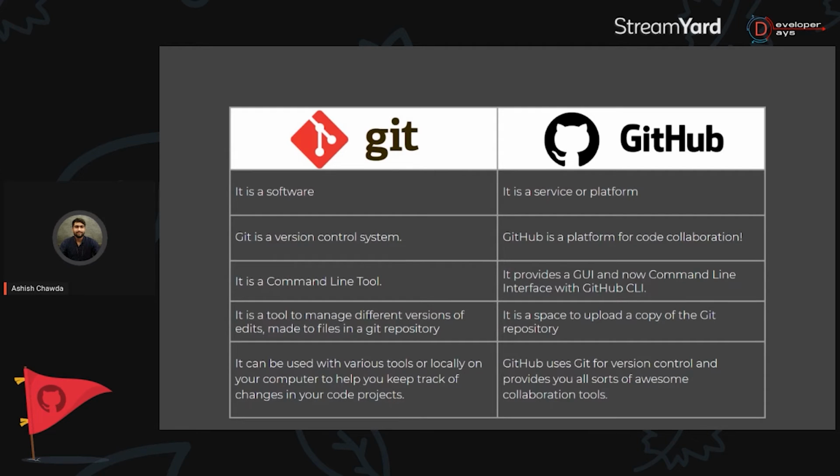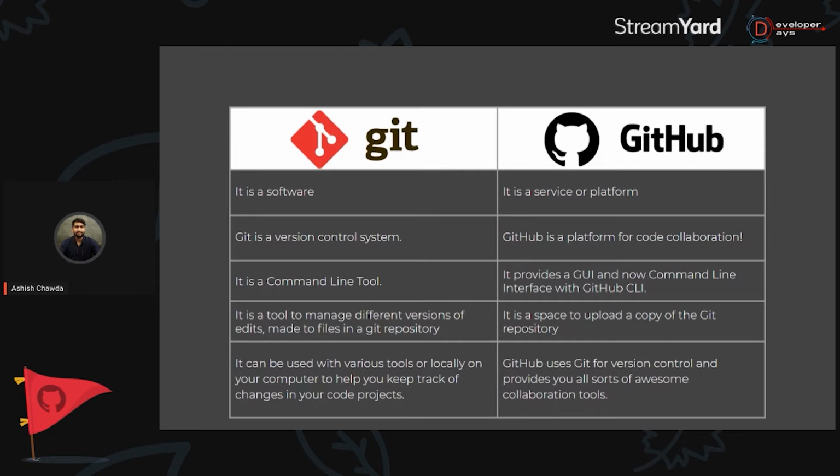So yeah, Git has the command line interface, and we can use various commands to do various kinds of records in our commit history. For example, we can add a new commit, we can revert back to a commit, or we can change changes. So yeah, there are a lot of things which we can do with the Git command line.